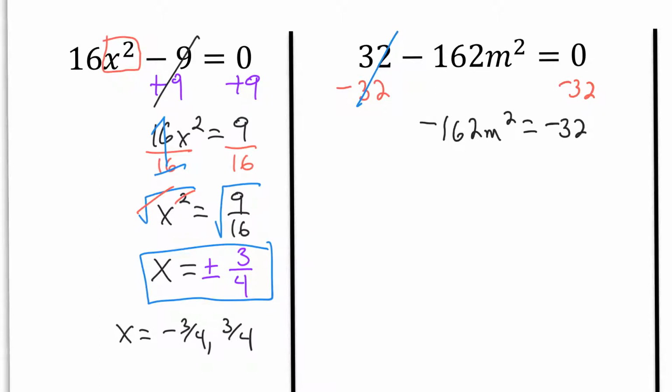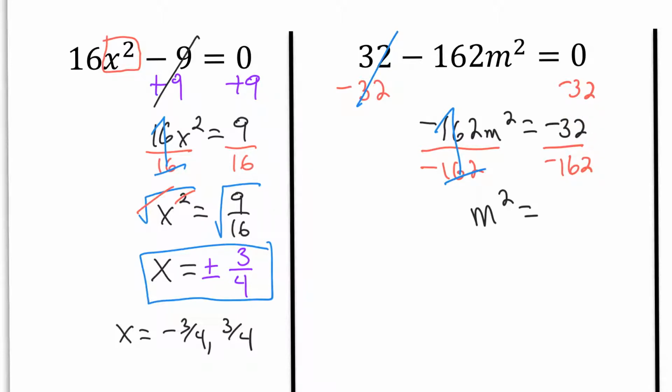0 minus 32. One thing that you guys also have to remember, I am not factoring. I am using the square root property. So that's why I'm solving. I'm going to divide by negative 162 here. Divide by negative 162. So this turns into 1. We have the m squared here. I'm looking at the negatives on this side. They turn to positive. Negative divided by a negative is positive, and I can reduce the fraction.